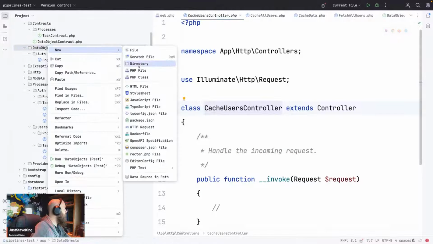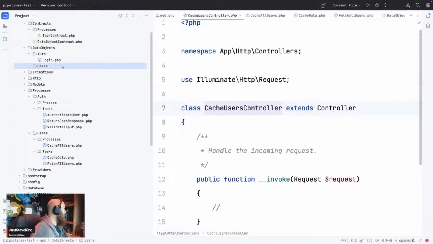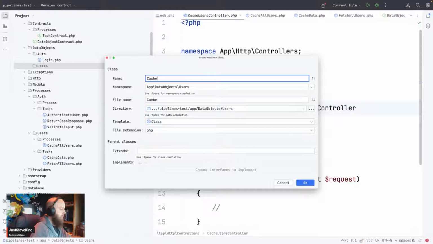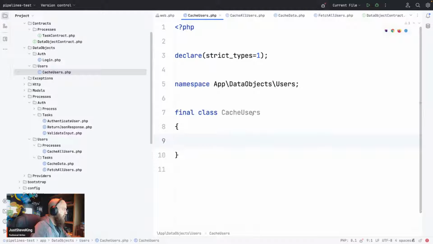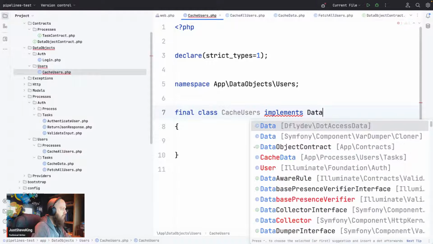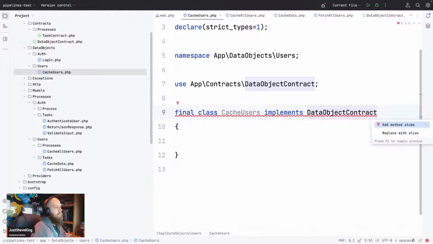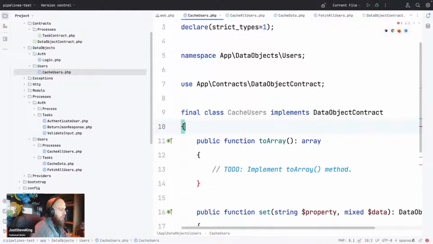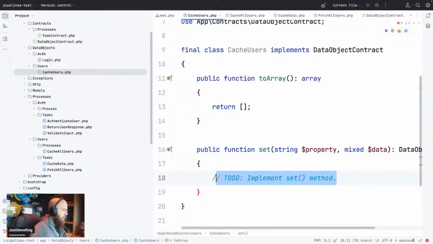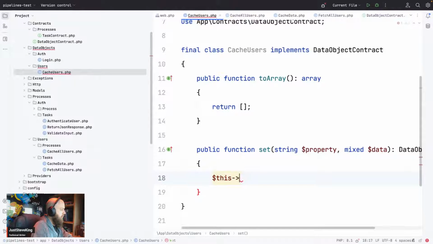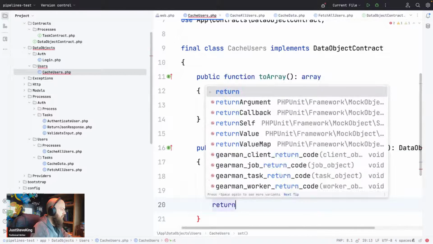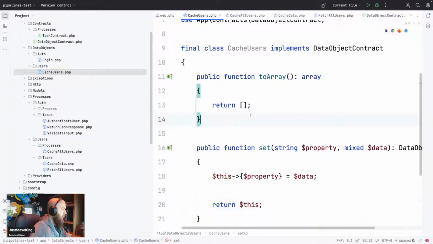Data objects, users, cache users. I mean, this isn't perfect, exactly what I want it to do. Set. So we also need to get a cache key.